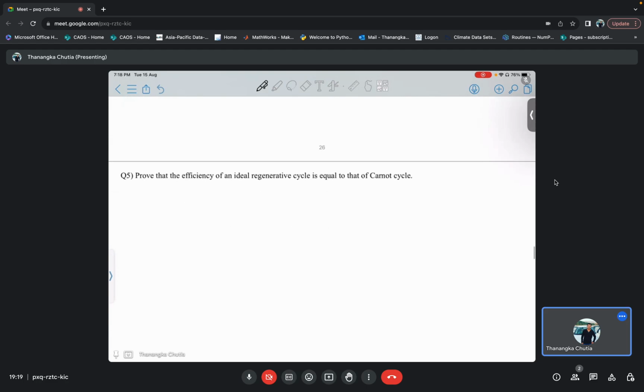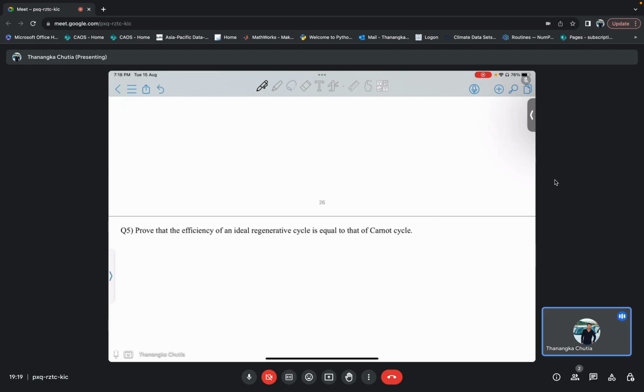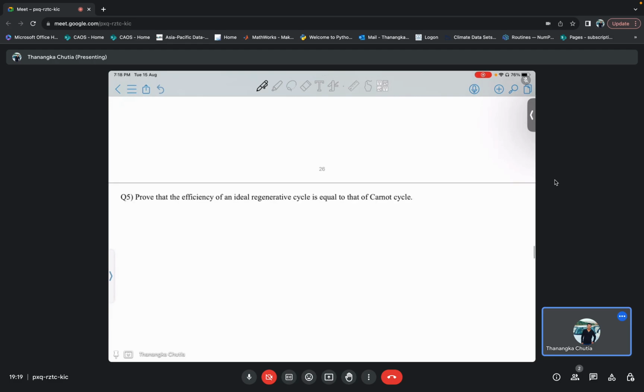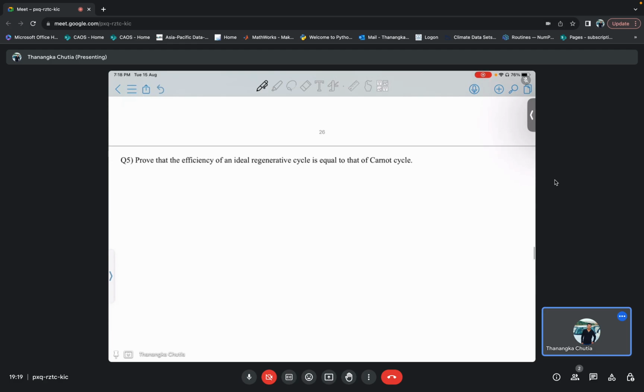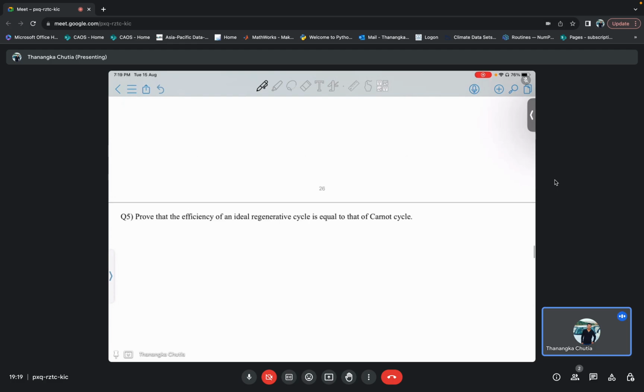Now we have studied the reheat cycle. The next thing is that we can also do regeneration. If we do not want to reheat the steam that enters the turbine, we can do one thing: we can take out some amount of steam, or we can allow the feed water of the boiler to be heated before it enters the boiler.